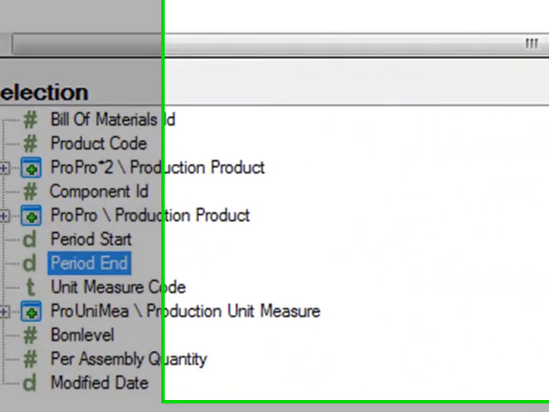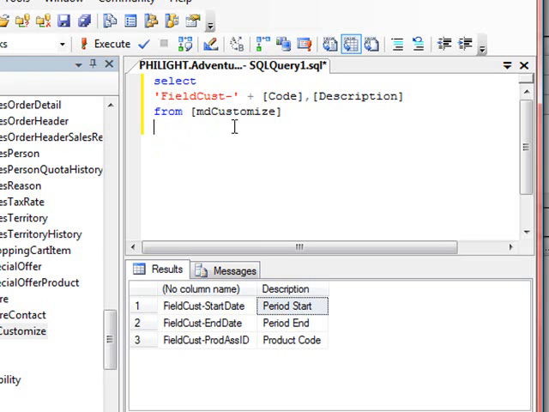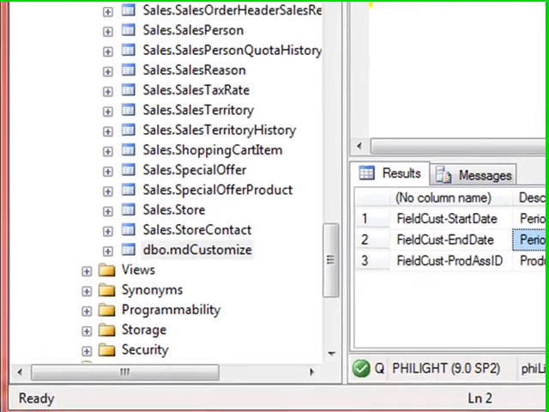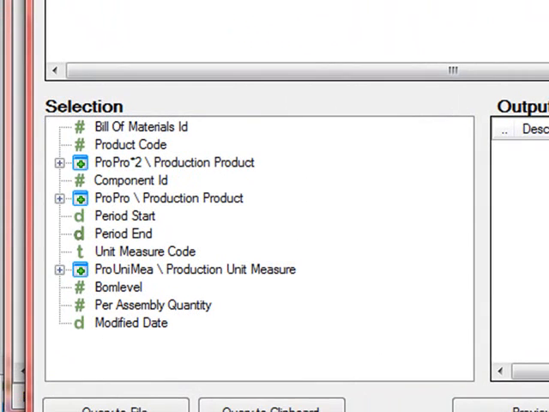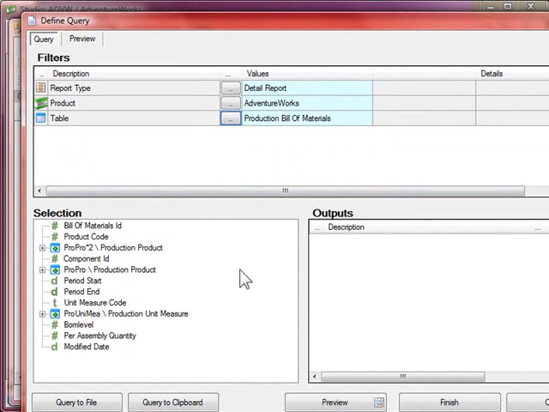And if I flick back to the SQL statement that I wrote, you can see there's the names of the state values and there's the descriptions, and they correspond with what's happening when we select the table for bill of materials in the query definition window. This same principle can be applied to tables or anywhere where a description applies.